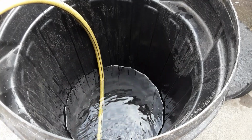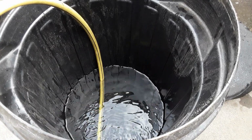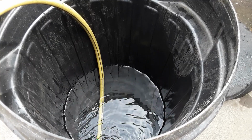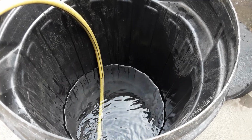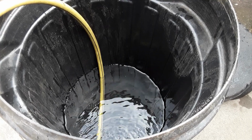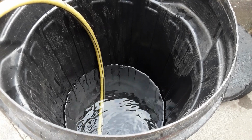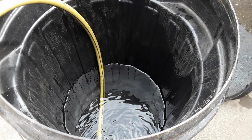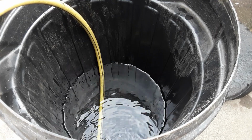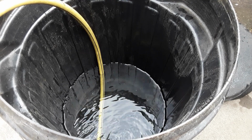This is what I store the clean filters in. It's a little on the large size, but it does help me to rotate from one to another because I'm putting some tap water in here now. Now normally with filters in ponds you'd use the pond water to actually do this, but it's not needed here because it's only the filter that's going back in the pond to suck up the nutrients.